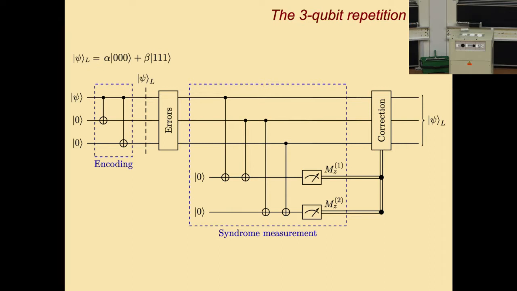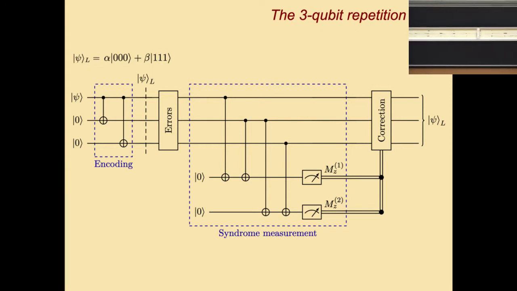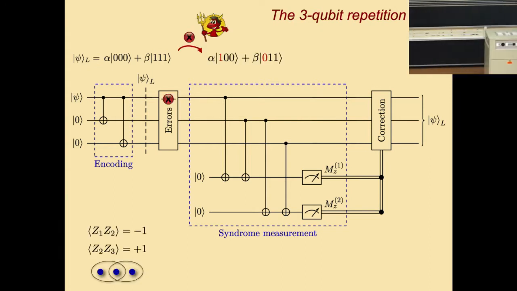And then the idea is that if errors, in this case bit flips, happen on one or several of these data qubit registers, then we can detect those, as I explained, by measuring the error syndrome. This is done by coupling a subset of the data qubits, the first and the second, to an ancilla qubit that measures the parity Z1, Z2, where we would then exactly get this information.